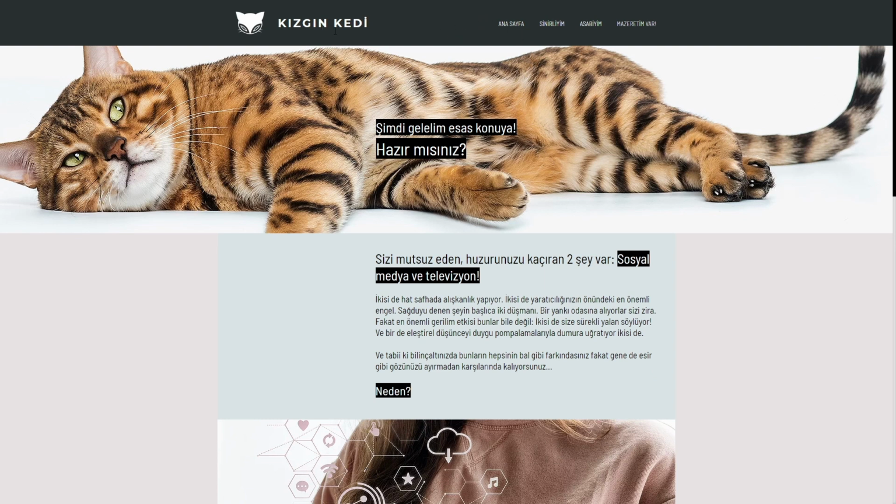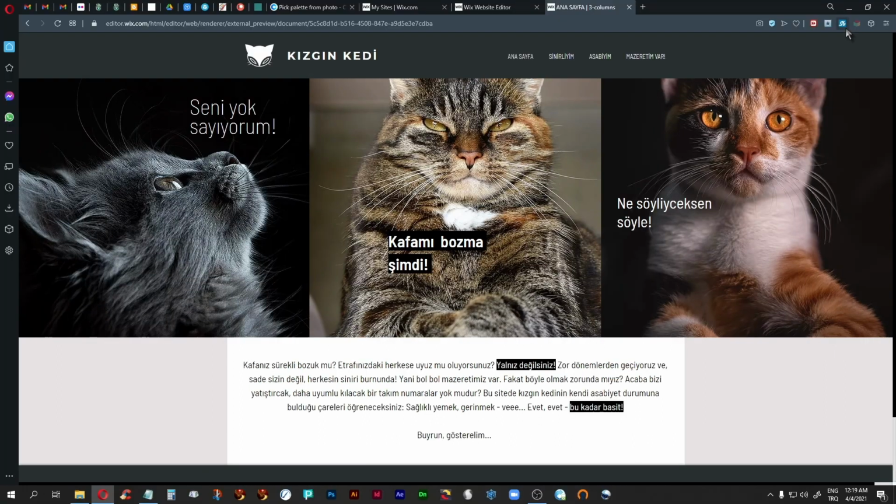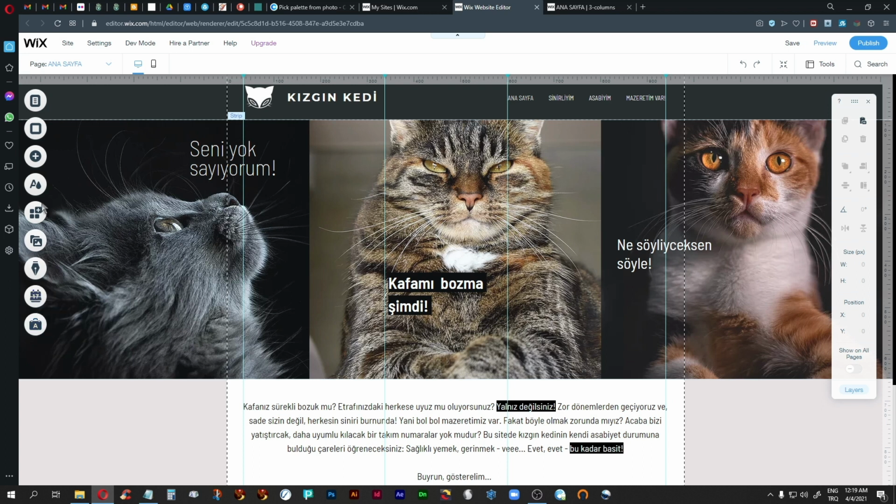There's just a few colors, and then we have this deep bluish gray on the header and then on the footer. So now let's go to the website editor and let's look at what happened here.